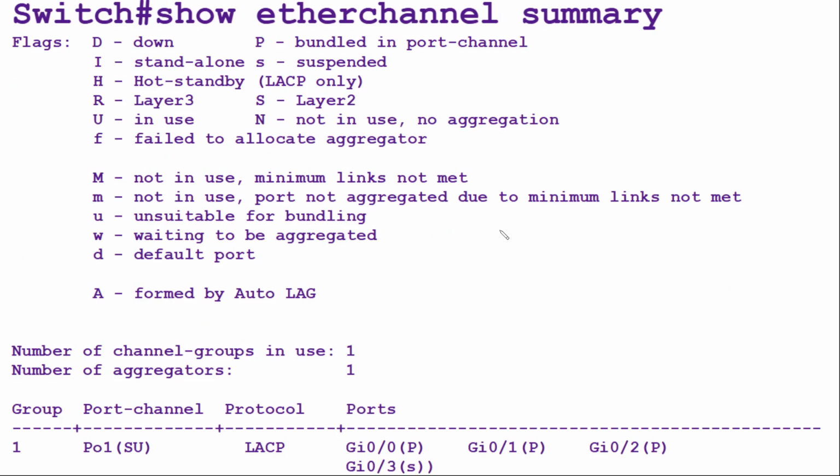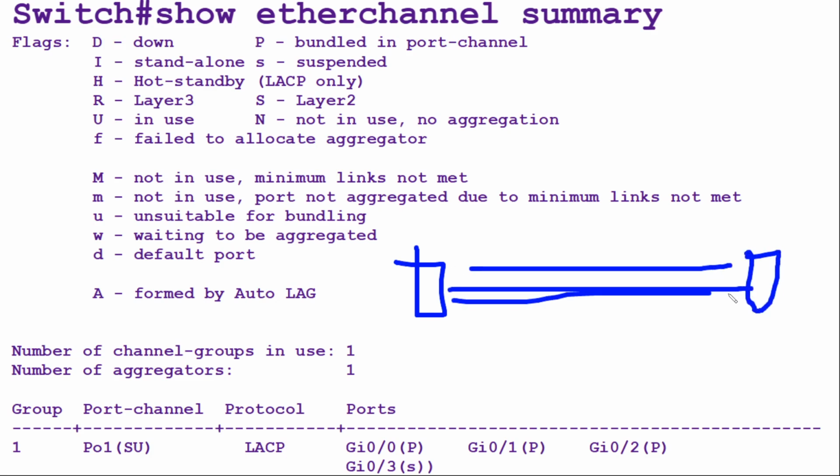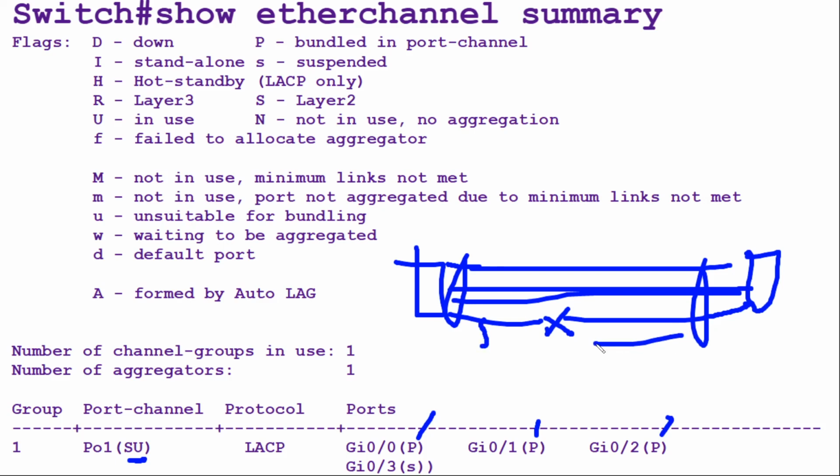Now what happens when you configure the other side? In this case, we have 2 switches with only 3 links connected, and the 4th link has a malfunction. It is having a problem. In this case, we can see that my port channel comes up because now I have configured both sides, and 3 of my interfaces are participating. So far so good. We want to see capital P, and one is suspended because there is something wrong on the other side. We are not receiving frames on this particular interface.